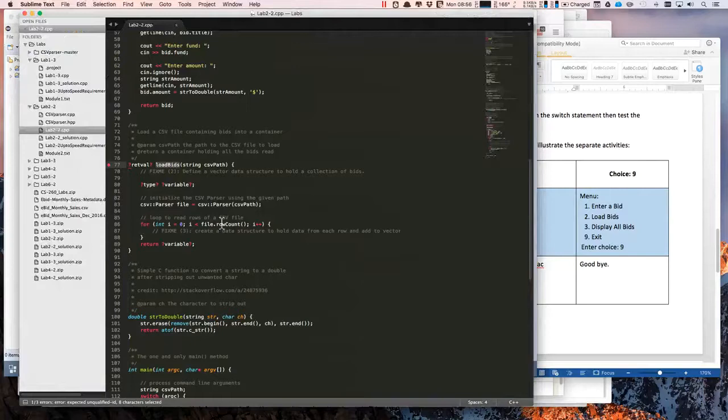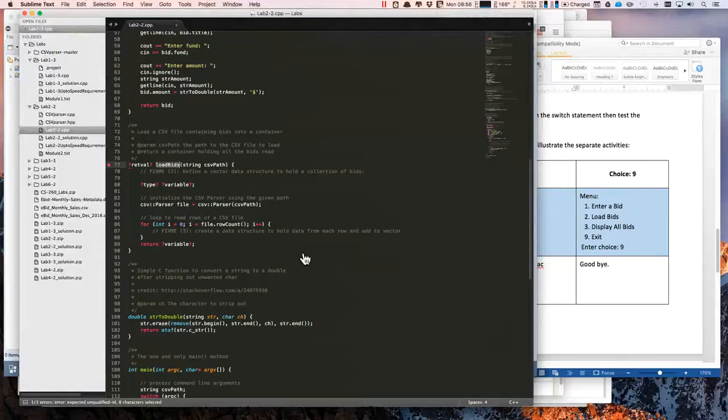Here we've got a loop. What we're going to do is loop over the variable called parser, this file, and store these things into the vector that we're creating. So that's basically the challenge for this week: we step up the game a little.